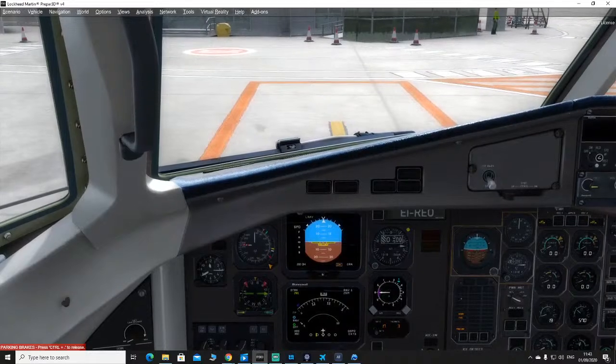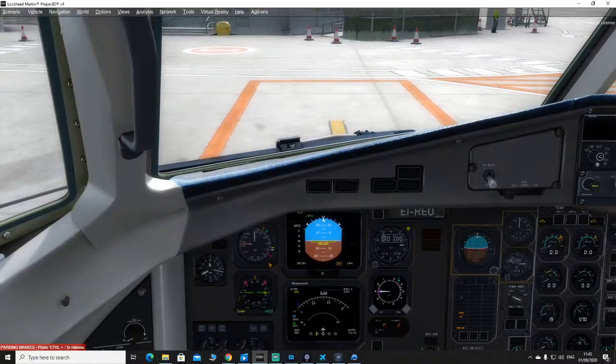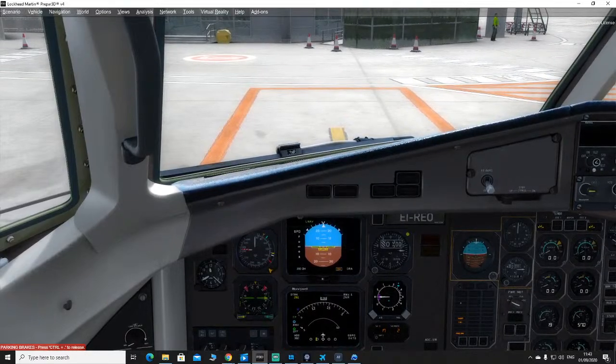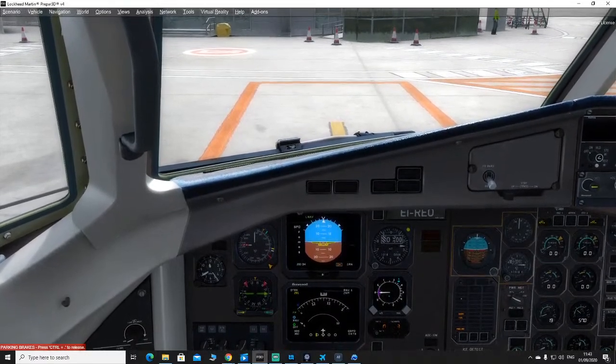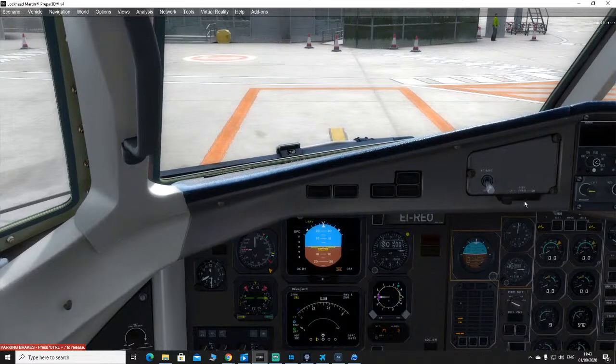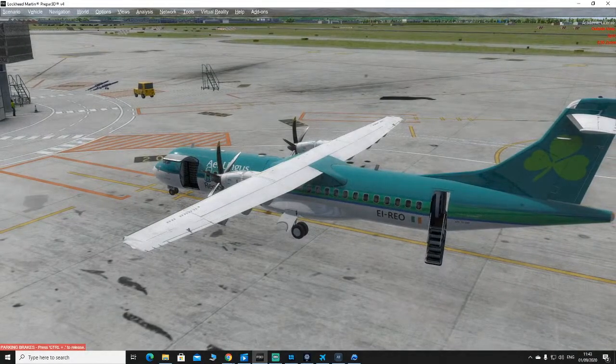If the overhead bin is full, please make sure you close it as a courtesy to other passengers. Please double check that all your items are put away so that the aisle is clear and other passengers can make their way to their seats. If you're in an emergency exit row, please read the exit seating responsibilities in the card in the seat back in front of you. If you're not able to comply with these actions, please let a flight attendant know so that way you can be reseated.